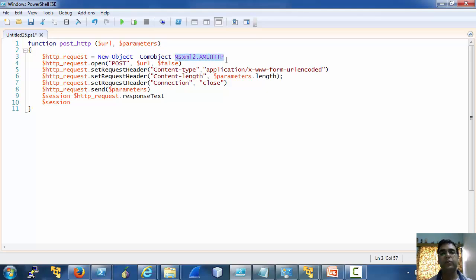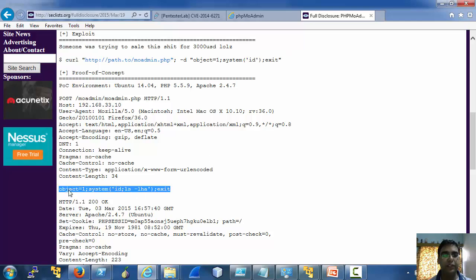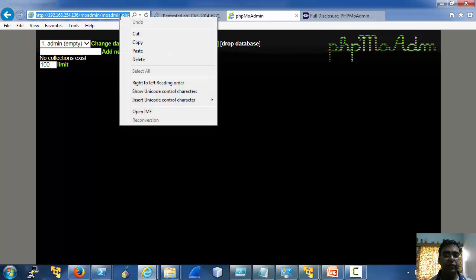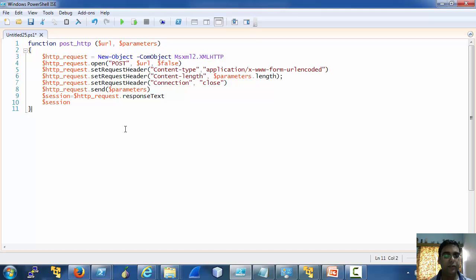We can always use the Net.WebRequest class as well, but let's just use this right now. So as per this Full Disclosure post, we need to send these parameters to this URL. I have MoAdmin set up on one of my virtual machines in the lab. So let's just copy the URL.